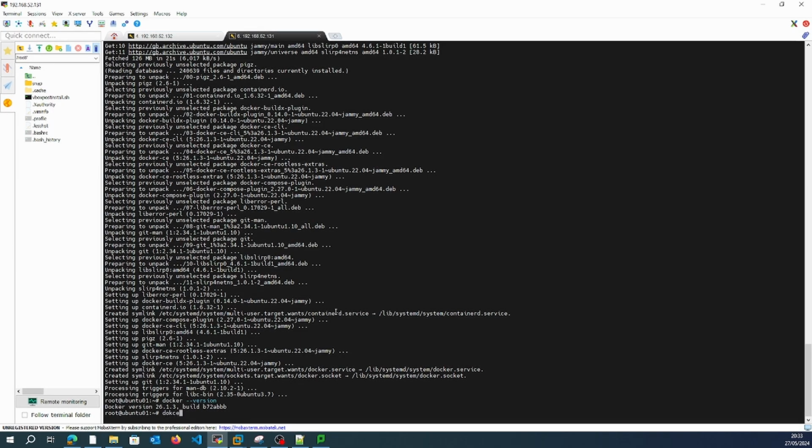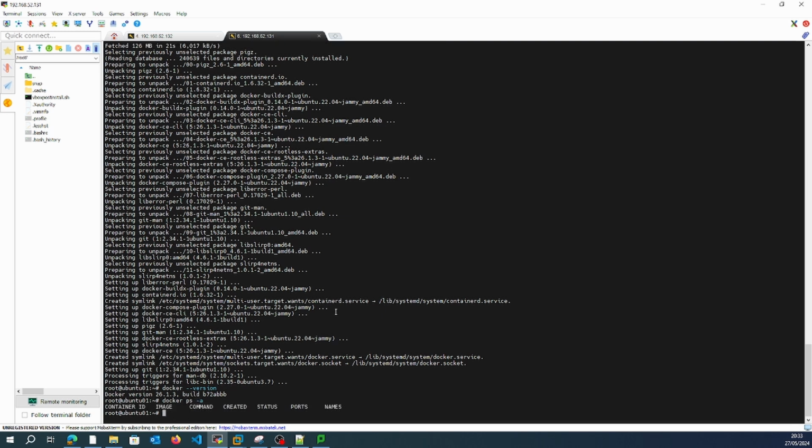So if you see right now, there is no Docker running. docker ps -a shows all the containers. So we can see first whether Docker is up and running or not.